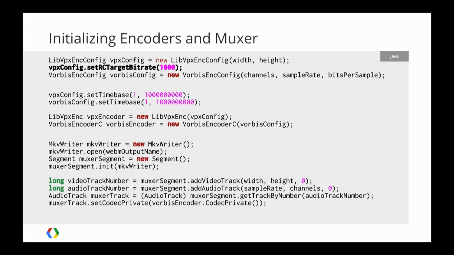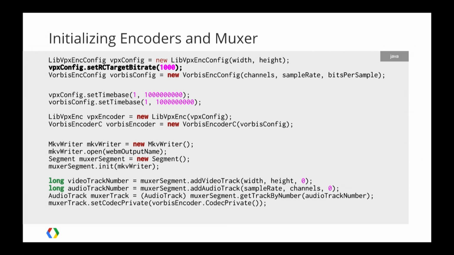I'm also, in the example code, showing setting the target bit rate to 1,000 kilobits. This is your most important setting. This is the setting you will always change depending on your use case for your application. For example, you could be creating a really small video, like 160 by 120 for whatever reason. You're going to set your target bit rate maybe at 100 kilobits. Or you could be encoding HD, and you set it at 3 megabits. Whatever it is, this is the one you're going to change.